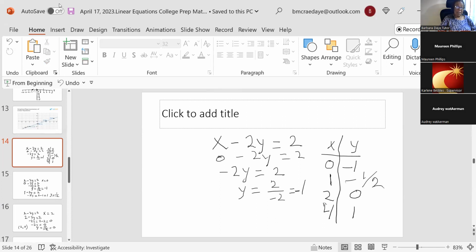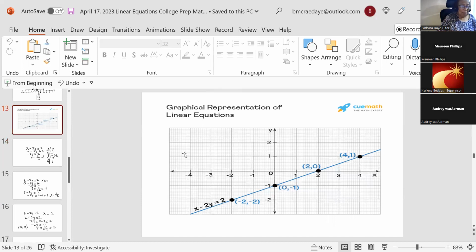And then you can plot it like was plotted on this line here. You can plot, see, and if you took a -2, you should get a -2y. If you got a -2x, you should get a -2y. Okay? And I want you to try that one. See if you get the -2.